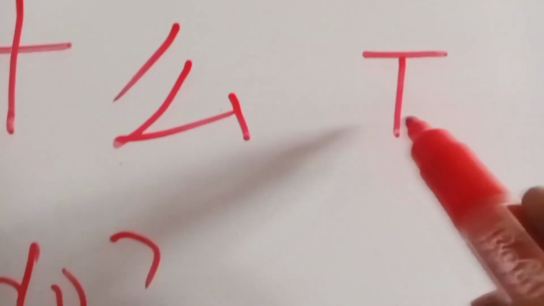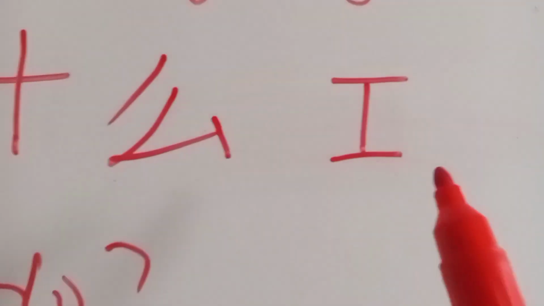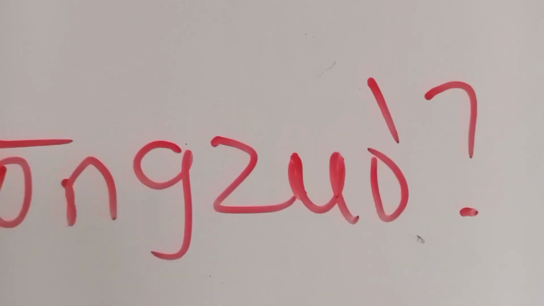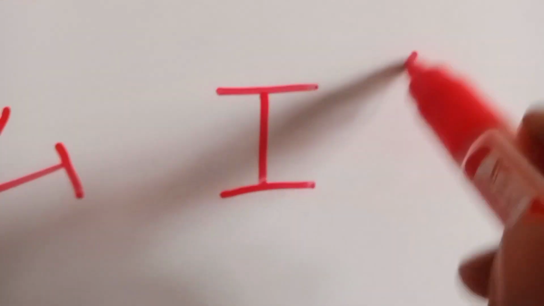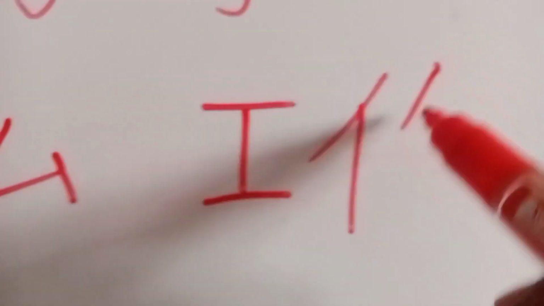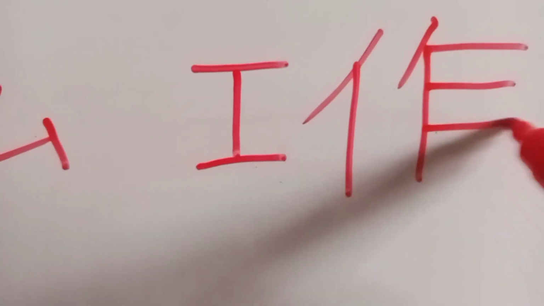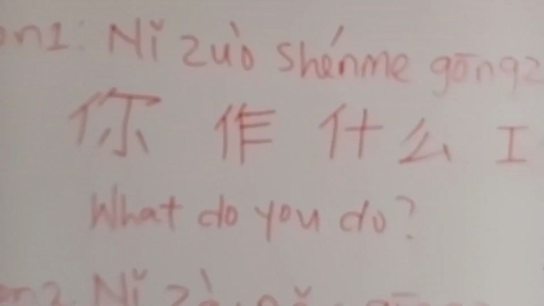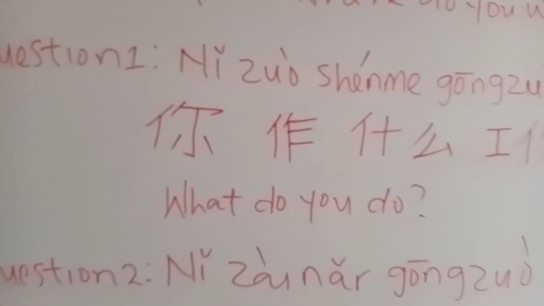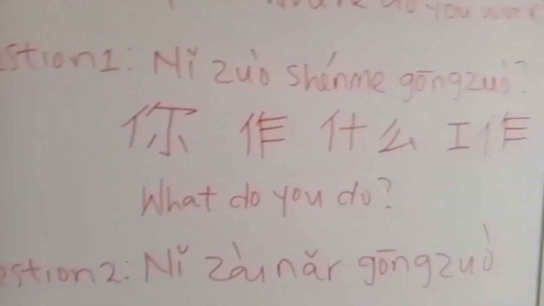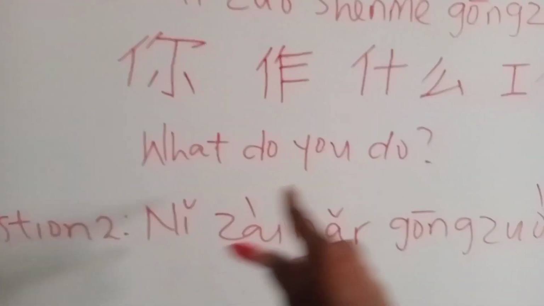Gōngzuò is a very simple character. This is gōngzuò. This is gōng. That is all. And then this zuò is the same zuò that you have here, and that is the same zuò you have in zuò here. So we write that zuò. I like how you guys write these characters. When you write them, they are so neat, so much neater, so much better than mine. Like, I look at your characters and I'm like, are these people beginners? So it means, what do you do?